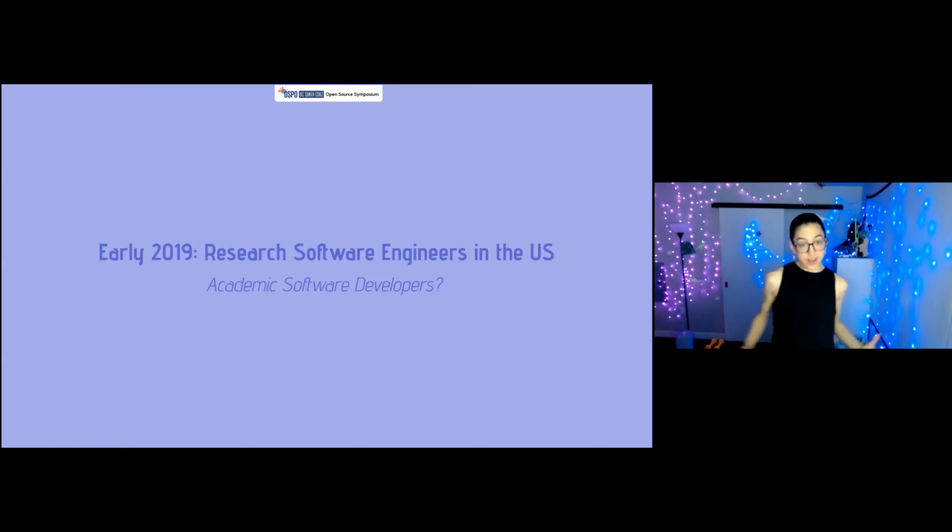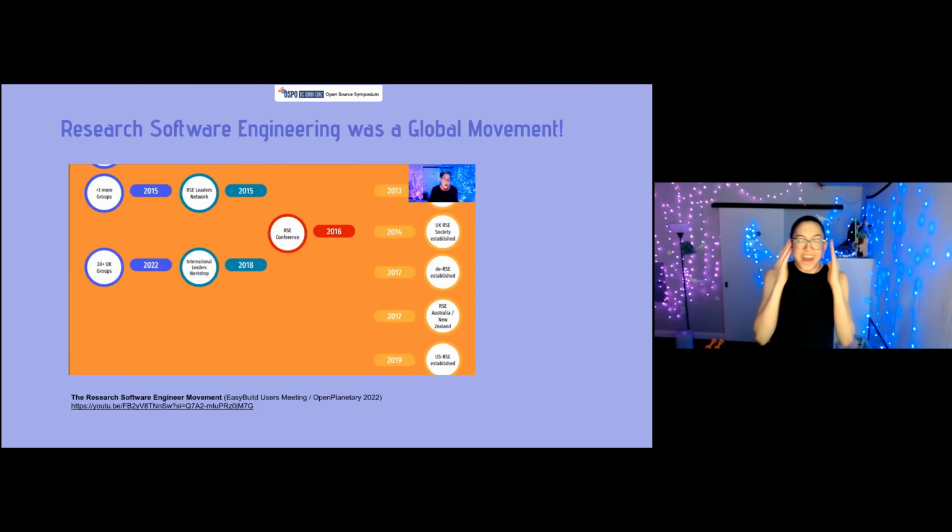And so around this time, this is also when the research software engineer movement was coming to the US. I saw this and I was like, oh, are these the academic software developers I was looking for? And actually, there's a whole talk that I gave on this, but the movement started as early as 2012. There's a link to the talk at the bottom if you're interested. It's a very interesting story. It started in the UK and now it's sort of a worldwide movement.